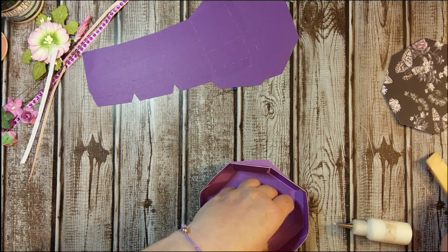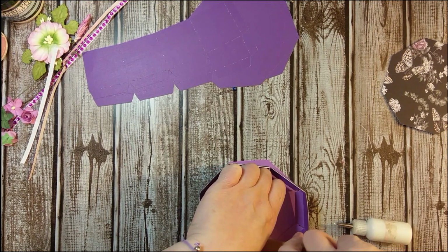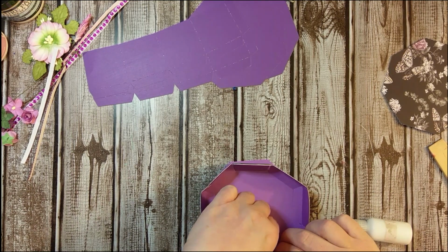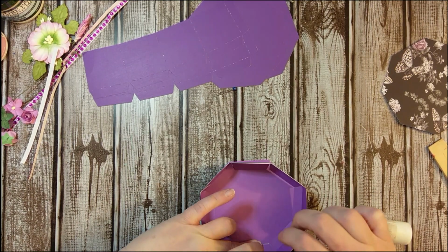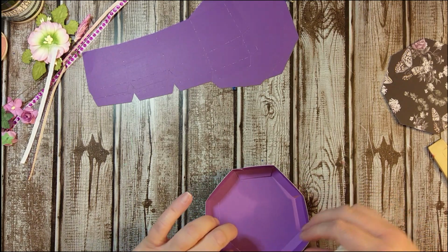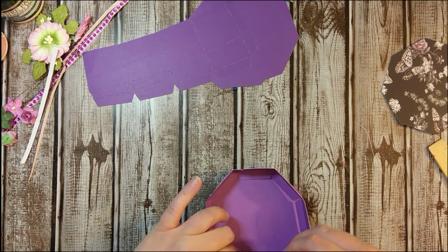So, alright, there's that one. I'm just going to kind of smooth that out. Again, not worried about the glue showing because we're going to cover that up. Alright, and I'm just going to finish gluing the rest of the tabs and then I'll be back.